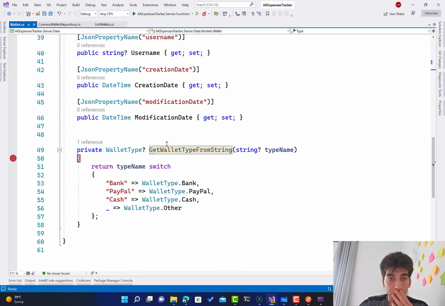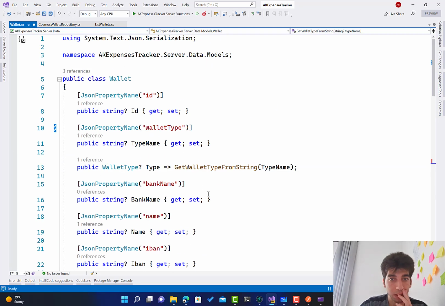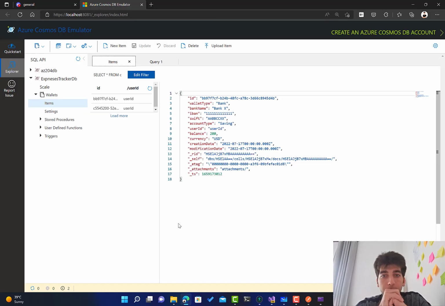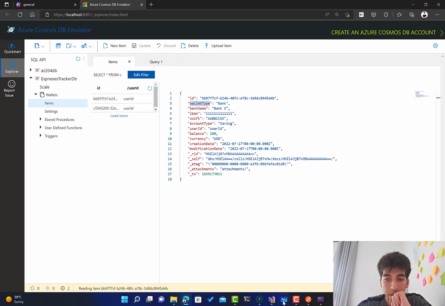Okay, so that's lovely. Let me see why this wallet type name is not getting null. So if we check here, we have wallet type. Okay, if you open this, we have wallet type as well. So all the properties get populated except the wallet type.